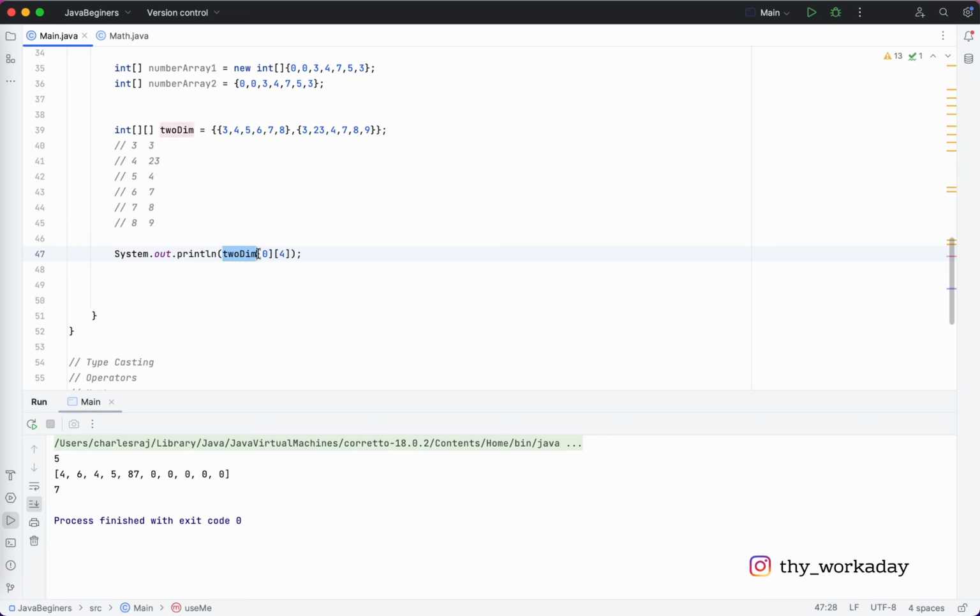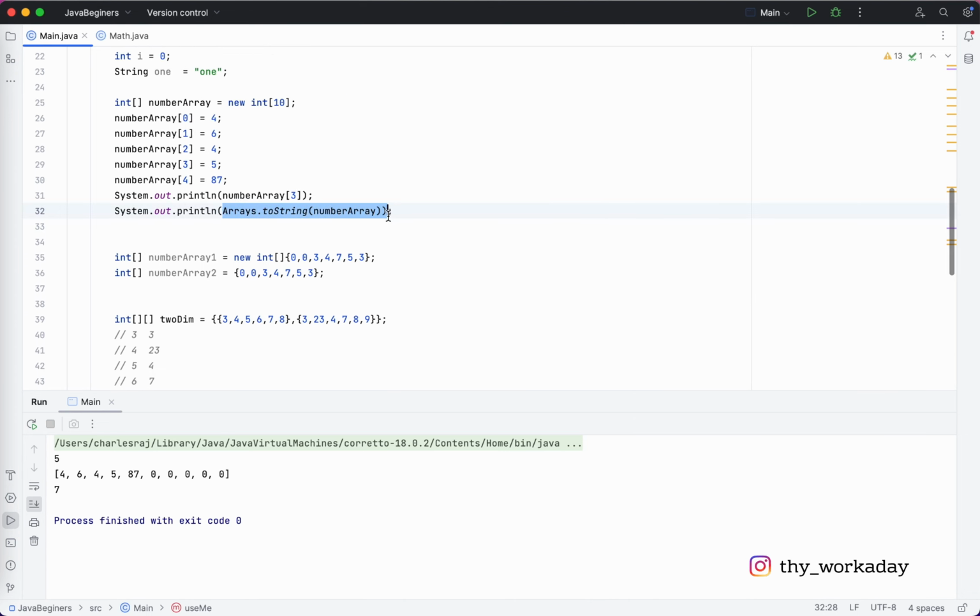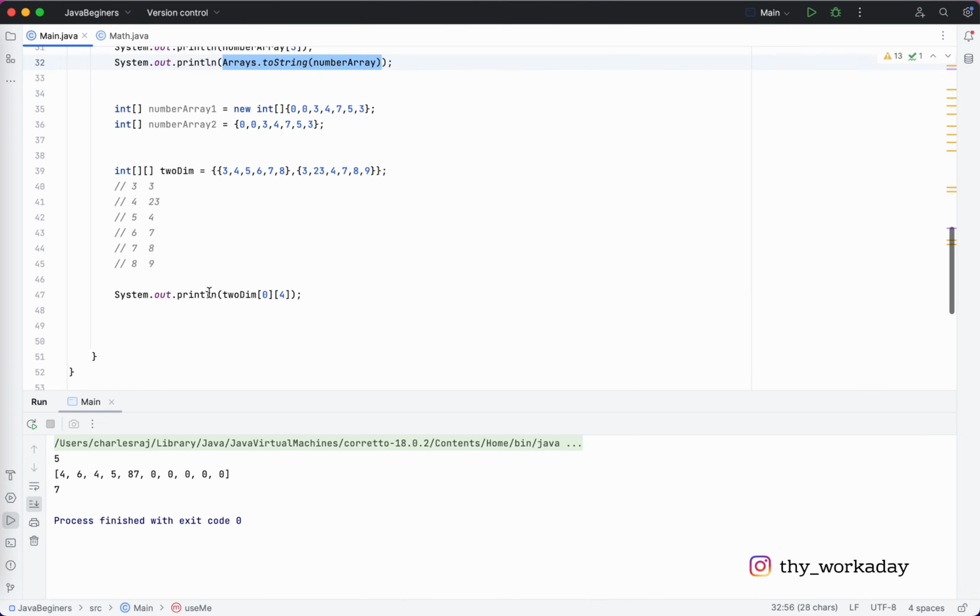It's a long gap between using two-dimensional and three-dimensional arrays. That's why it's taking a long time for you. So this is a two-dimensional array. It will print like this. You can print the two-dimensional array like this. So you can see what is inside the array, and what are the things inside the array.